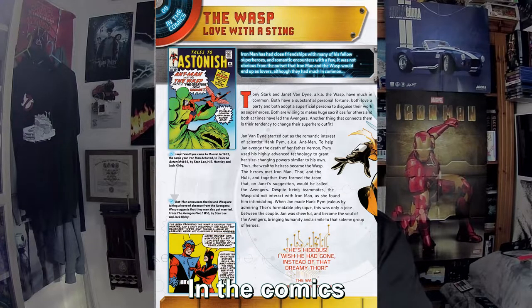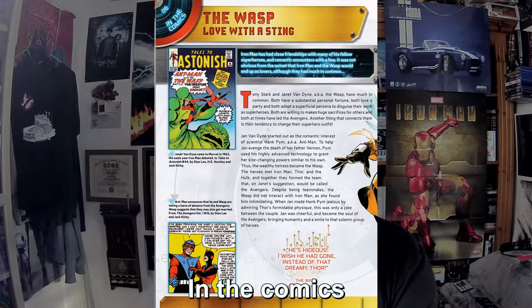Okay, let's have a look at the contents of the magazine. Right, page one, the history of Iron Man, Manhunt, Iron Man on the Run. Okay. And use later, page 8 in the comics. Have a quick read of this one. The Wasp, Love with a Sting.